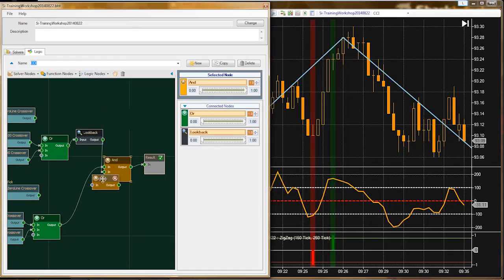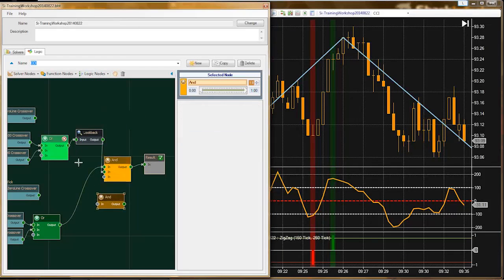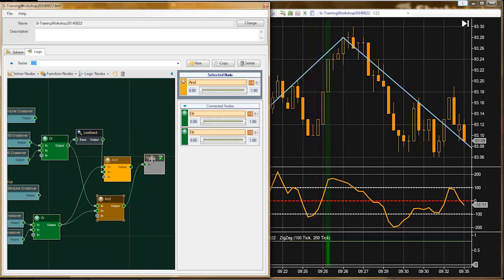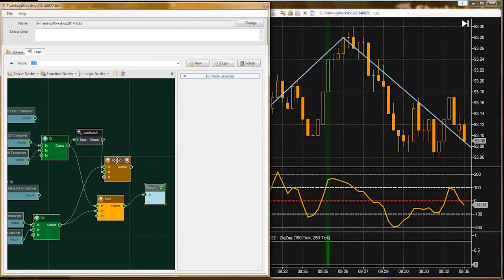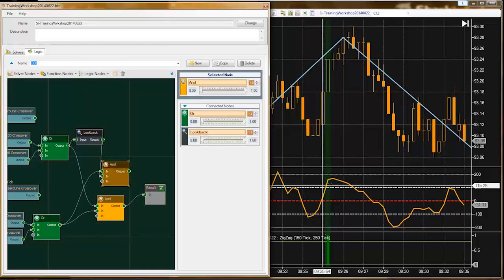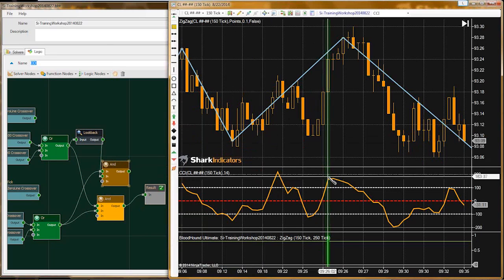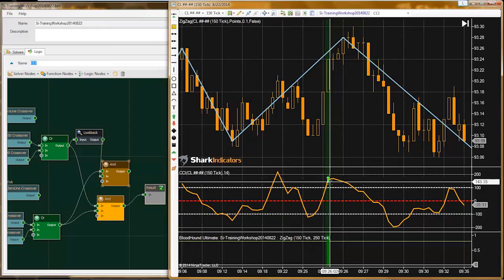Let's do a little more experimenting here. Yeah, look at this. So remember, right here at this point, both time frames actually synchronize on the same bar, and we get a signal immediately.